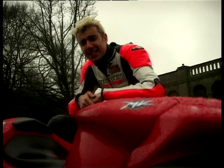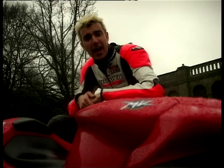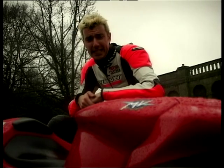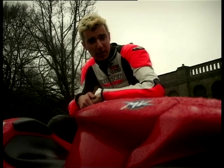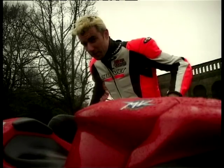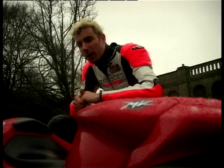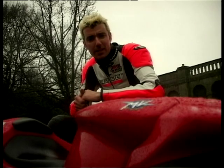When it comes to practicalities, this motorcycle truly is as practical as a chocolate teapot. Now for anyone who's confused, that's to say it is incredibly impractical. The mirrors might as well not be there. You can see a little bit of the road behind you and a lot of your elbow. But if you want to see any traffic behind you, forget it. It's not going to be in shot.